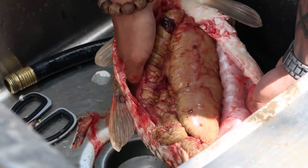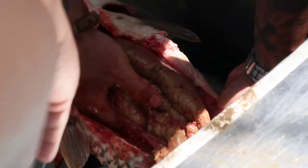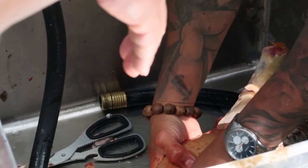You try the carp egg. The carp egg is better. The carp egg is really good. You can put it in the soup. This one's good. Carp got the egg thing. It's good.